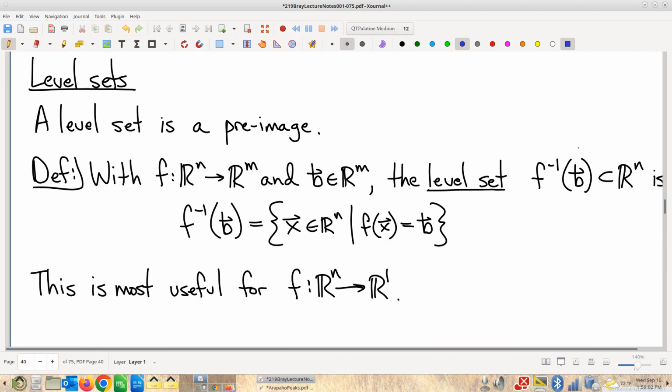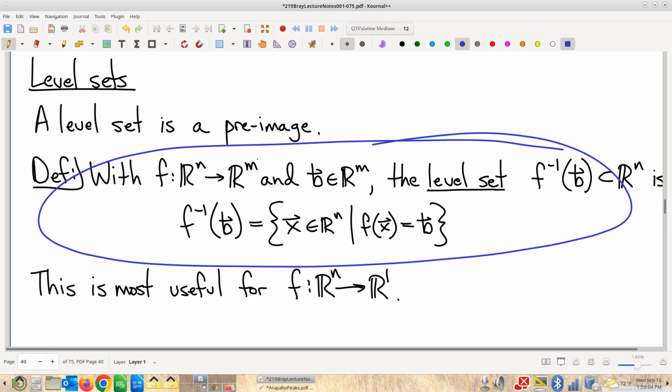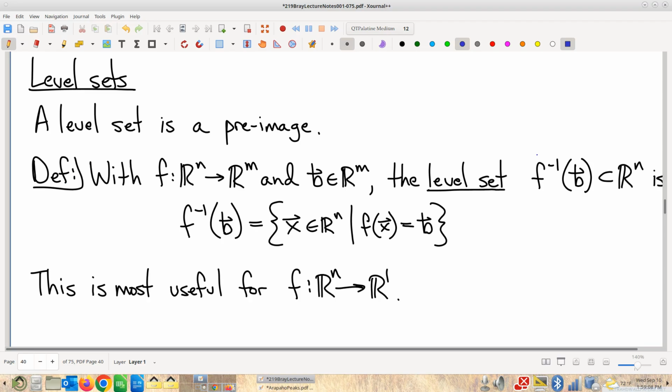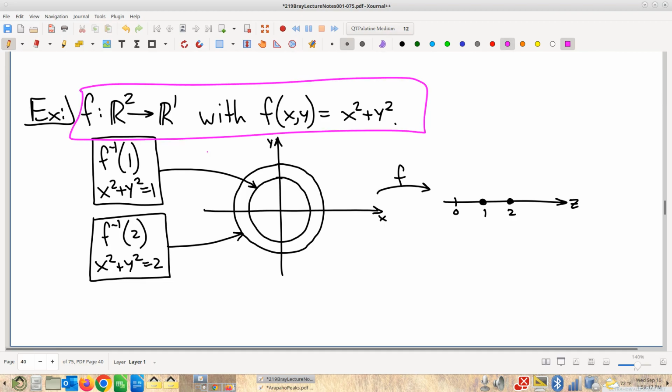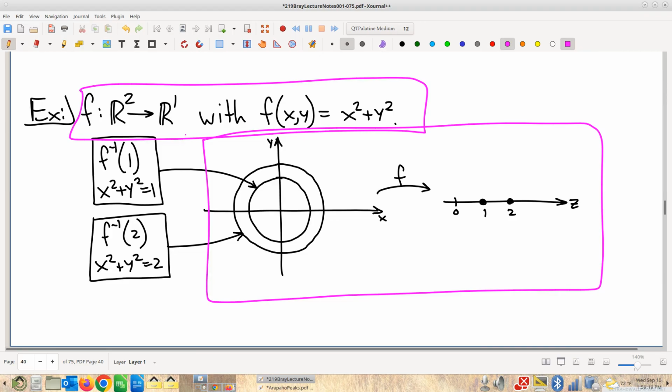Again, we have a bunch of formality here. I'll talk through that in a second. I think it's easier to get the ball rolling by just looking at an example. So here we go. Got a multivariable function here. You'll notice what I've drawn here is the literal picture. Got the domain on the left, 2 dimensions because there's 2 input variables. So domain on the left, target on the right.